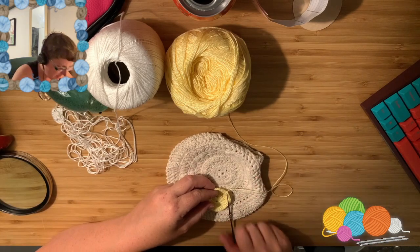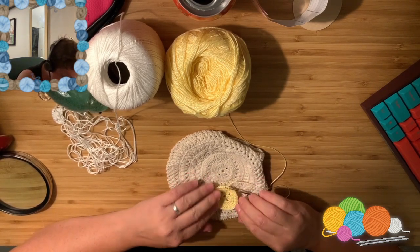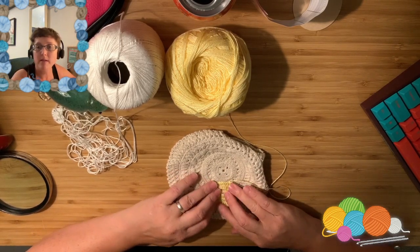Okay, so that's where we're at now. And I can see that curve. That curve does not make me happy. We're going to just see if it stretches. Hopefully it does.